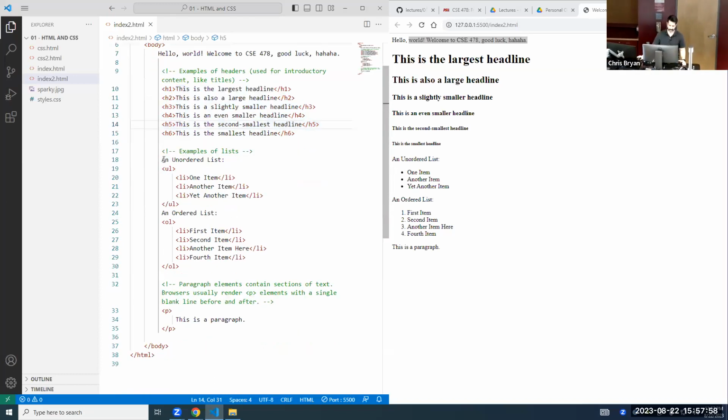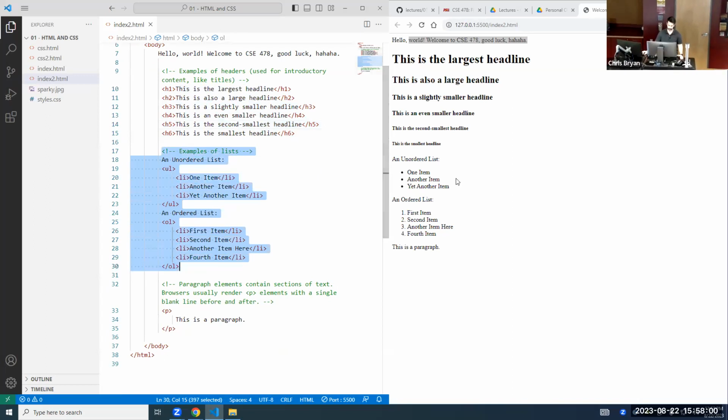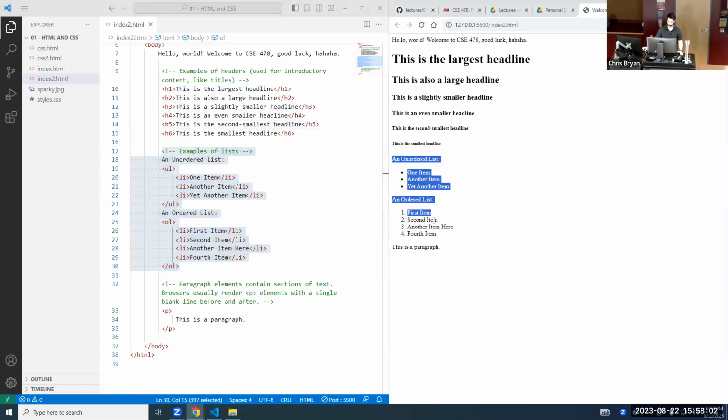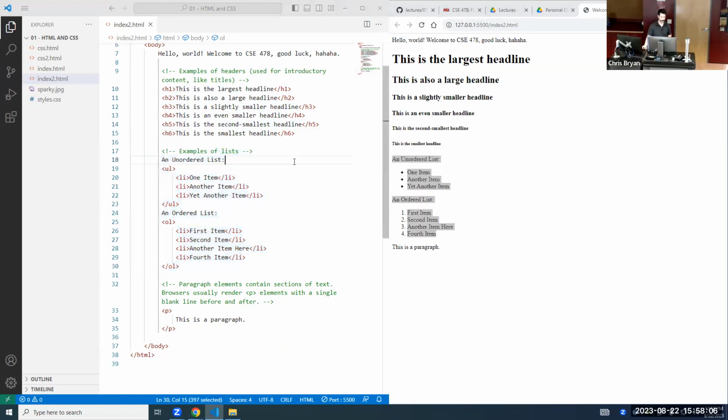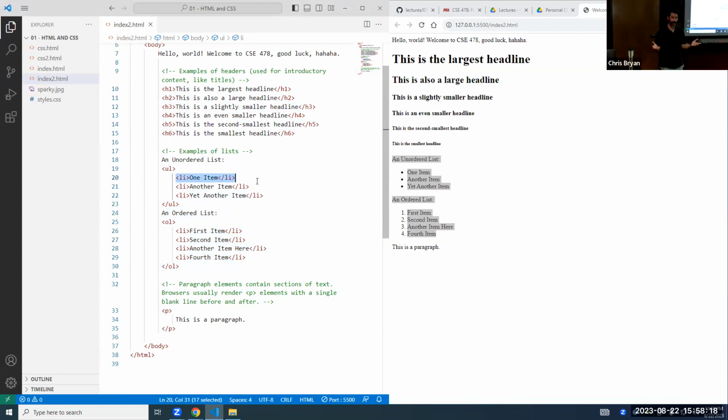Below that, we have two examples of lists. Here's the corresponding code on the HTML page. An unordered list: we start the list with a UL tag, and then li, which is a list item. Again, we open the HTML element, add our content inside, and then close the HTML element.